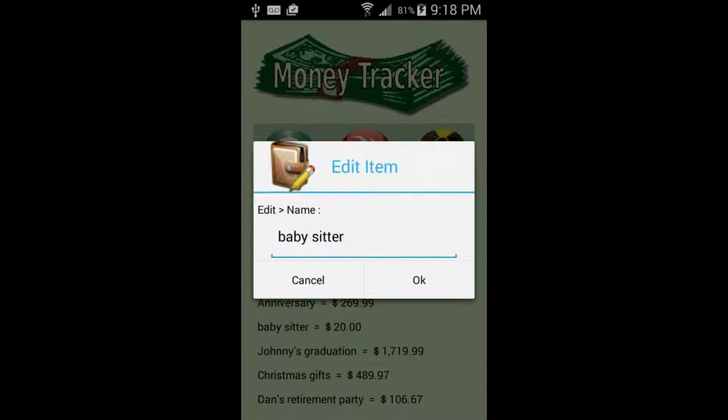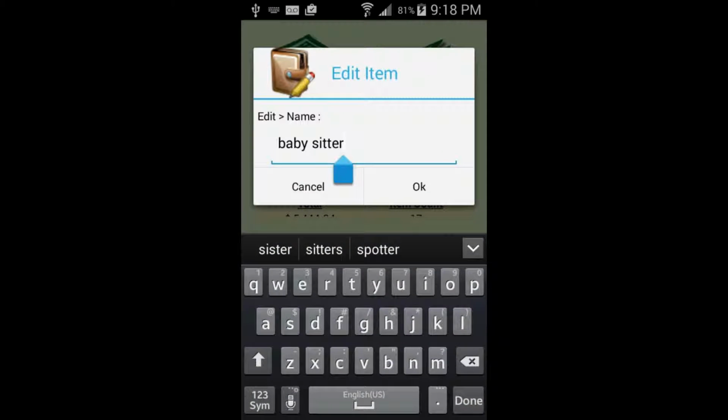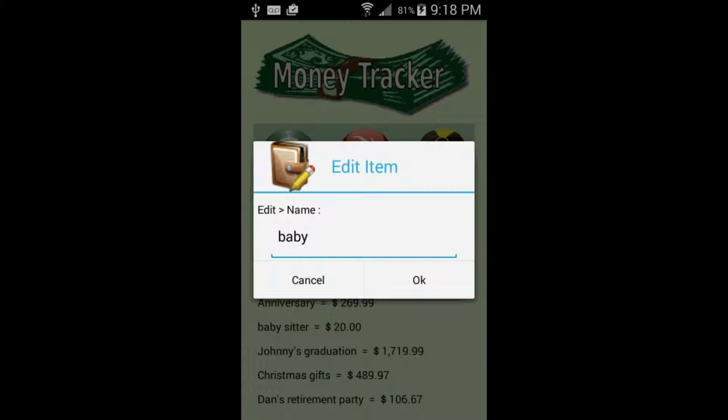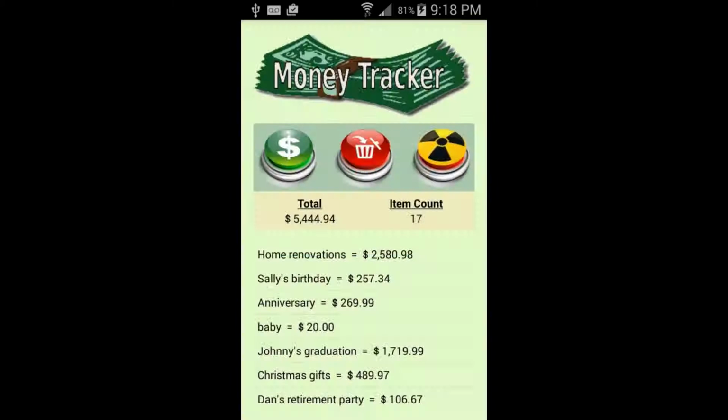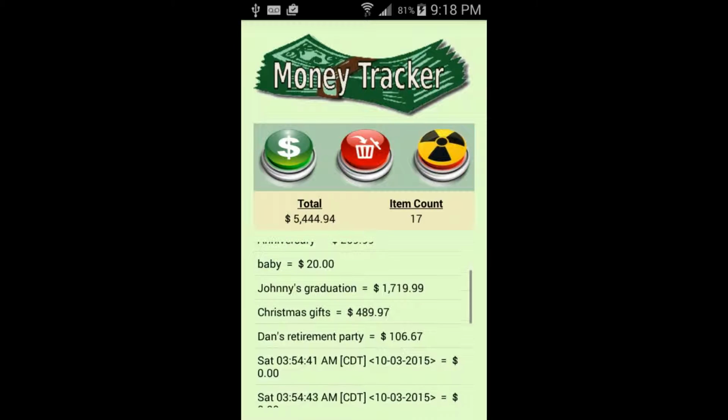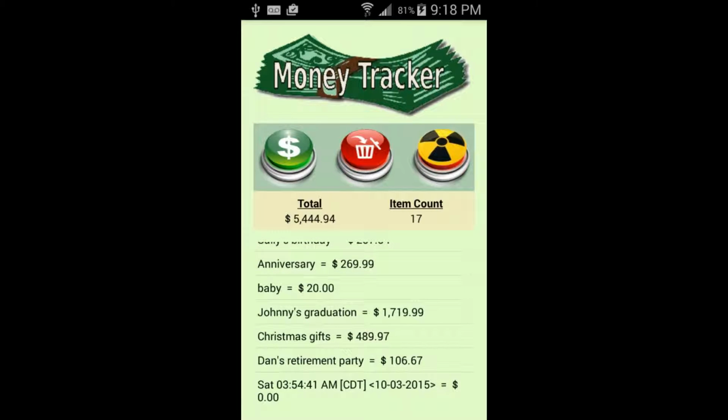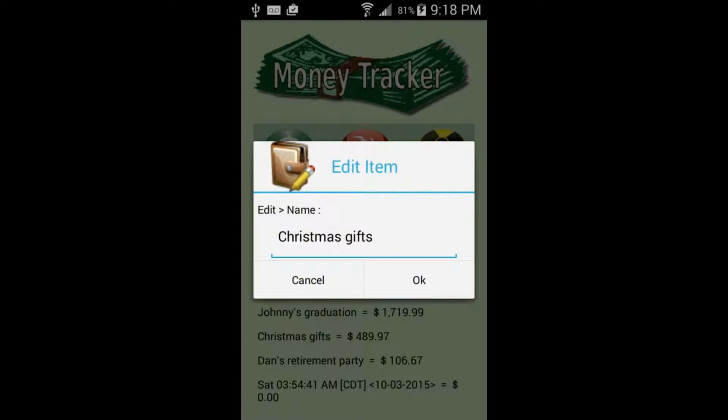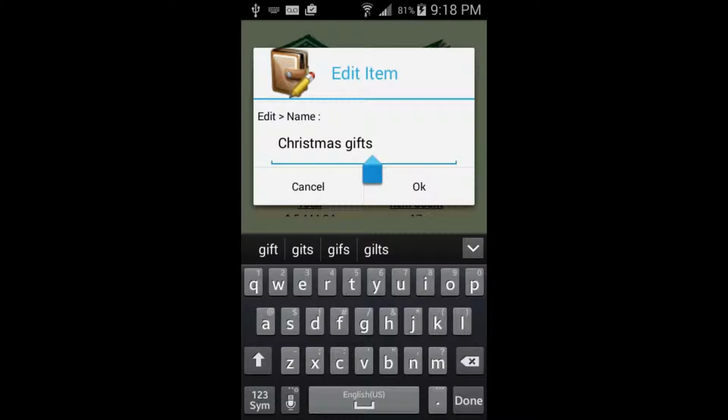We're going to go over a couple things. So you click something on the list, do a long click, and you can actually edit the name, which is what you see here. The name is being edited. You'll click OK, and the changes will be effected real time when you click OK. Long clicking is simply pressing down on the label and holding it down for a couple seconds or so. That's defined as a long click. And of course, you can edit that and do whatever you want to.